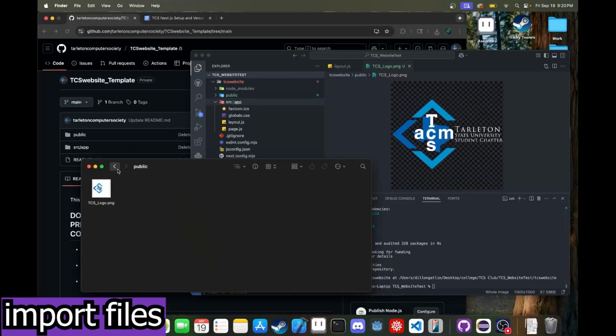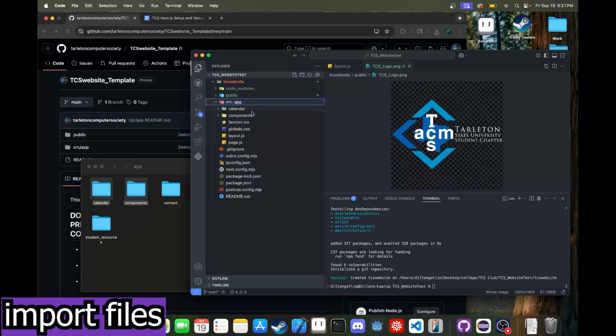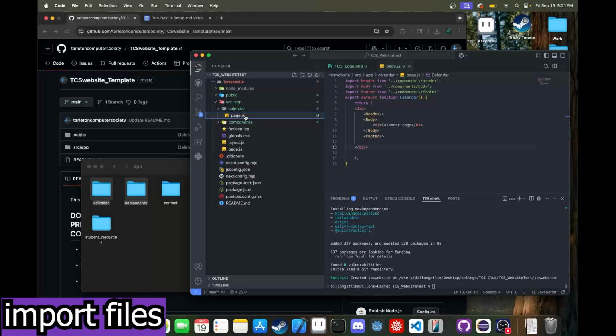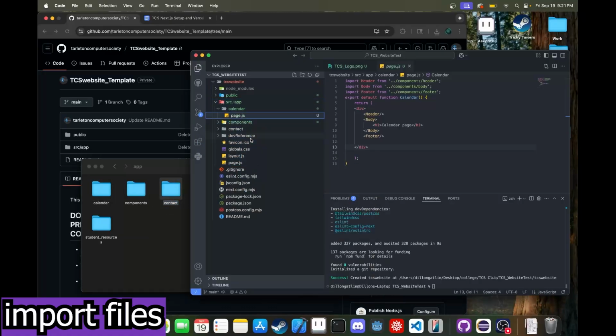Next, you want to save all your stuff in the source/app area. And so with this, we'll just go ahead and just drag it in and drop in. Be sure you put it in the app area. And then we'll see every folder is going to have a page.js, but we need to keep it in folders so that we know which page it is.